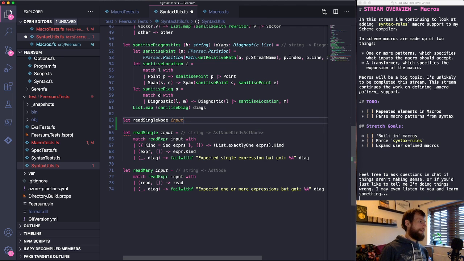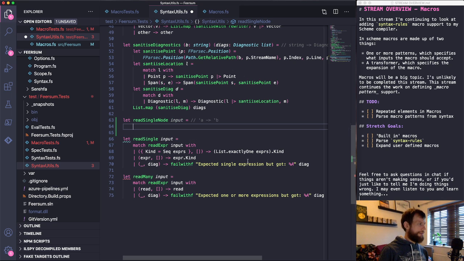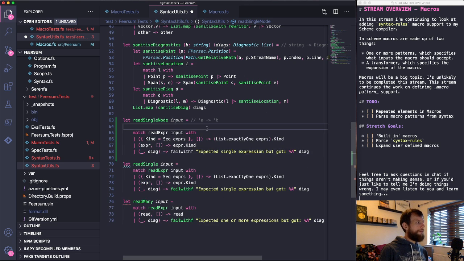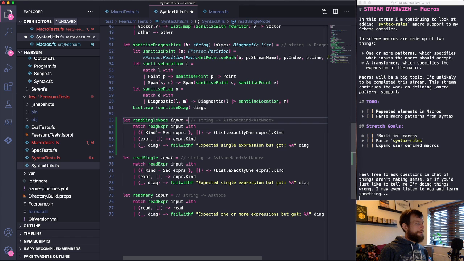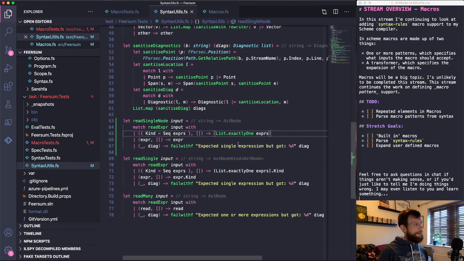Input, and then this is going to do most of what's in here. So copy paste, and it's going to say if it was a sequence, then do exactly one. If it was a single expression of any other kind, return it. And expected, that's fine.